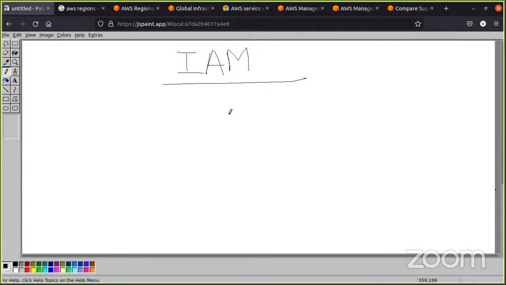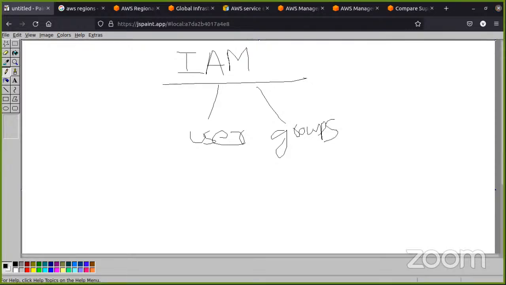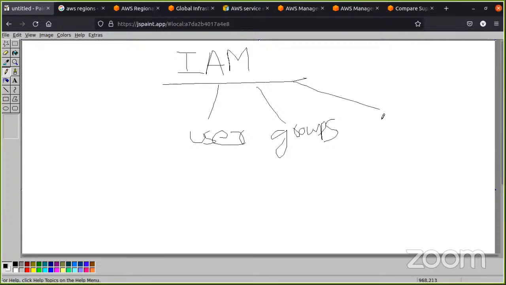IAM is a place where you will create users, you will create groups, and you will also create permissions.